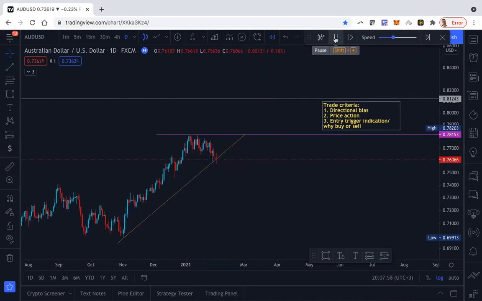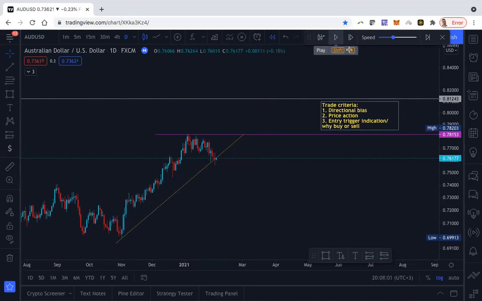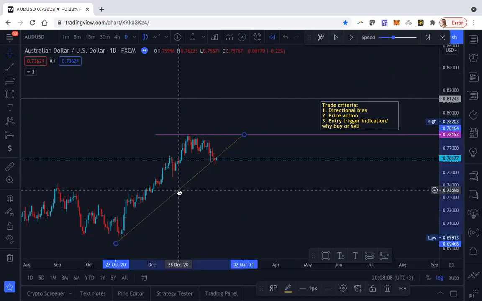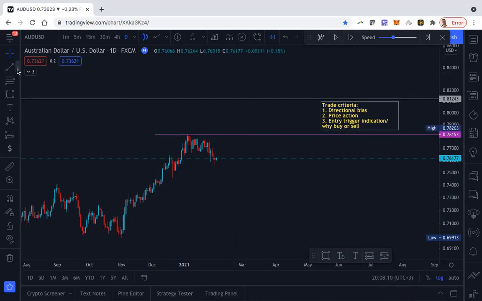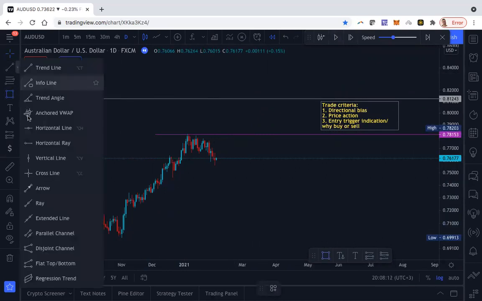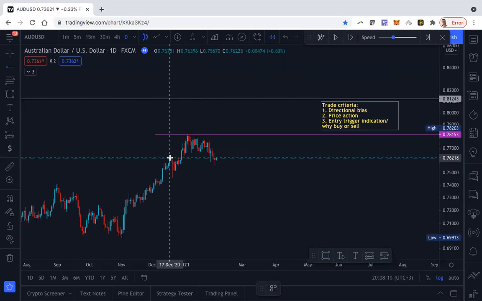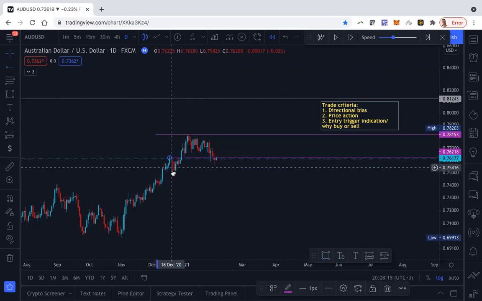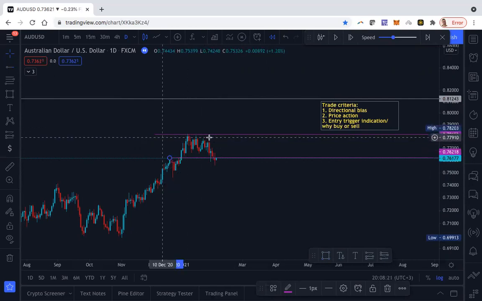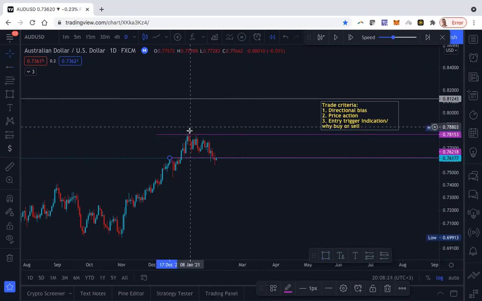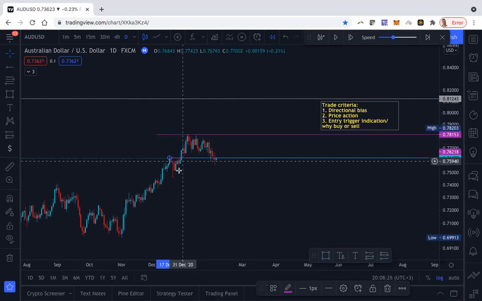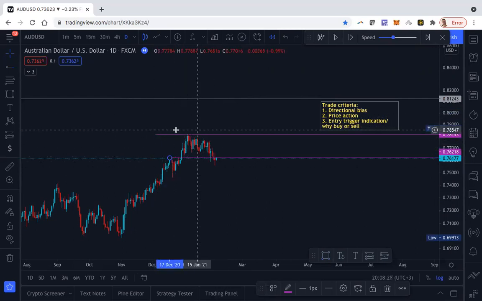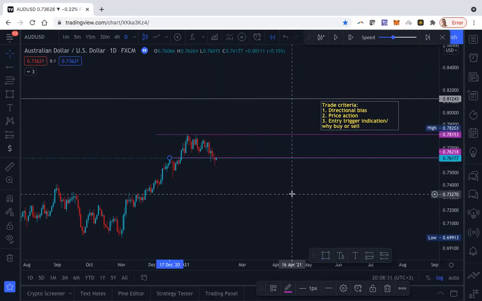Okay, and we are pushing. So what has happened here now is, first of all, let me just remove this because I want to mark out a level here. Okay, so what happened is price pushed up, rallied, came here, rallied up, and then this is the end. So this is kind of like the buyer's climax. This is where the buyers are done, and now the sellers have taken control.